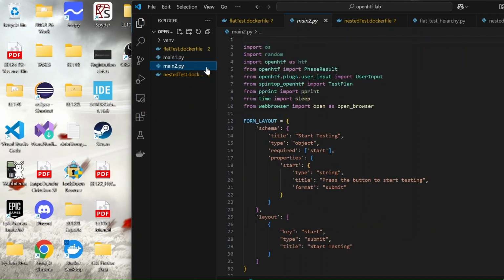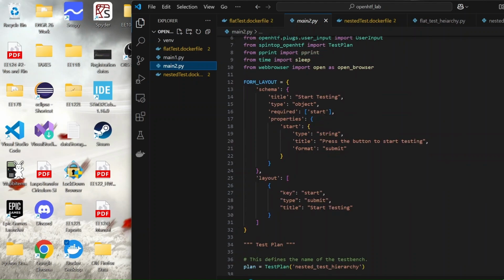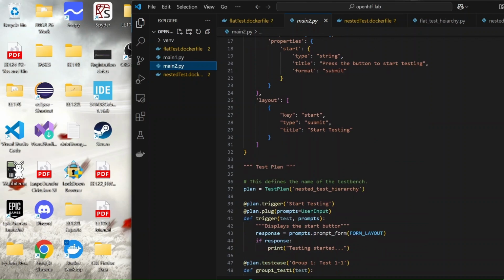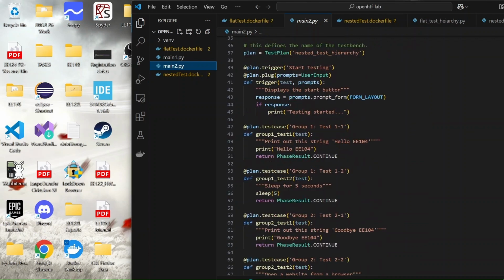This is the nested test, where we're going to have two different groups, and those two groups are going to have two separate tests. Again, it's pretty much the same layout. The only difference is that there are two groups.